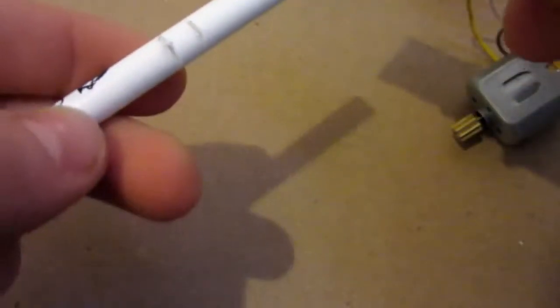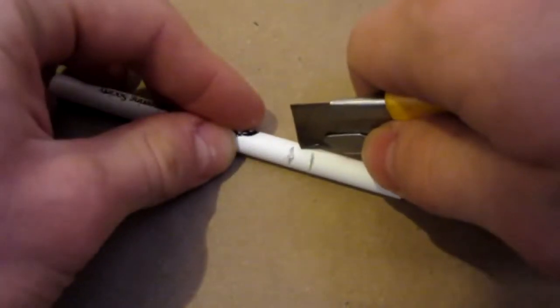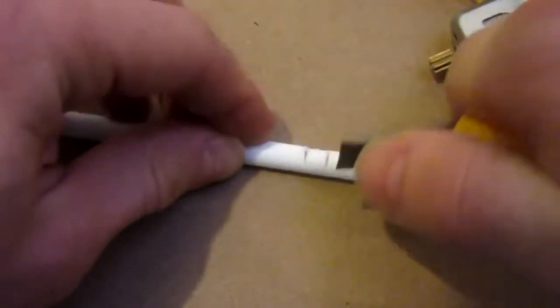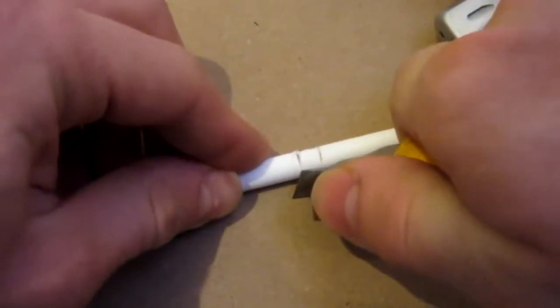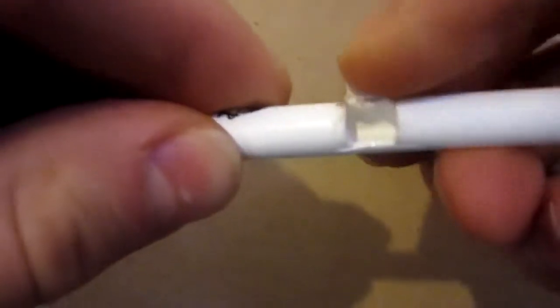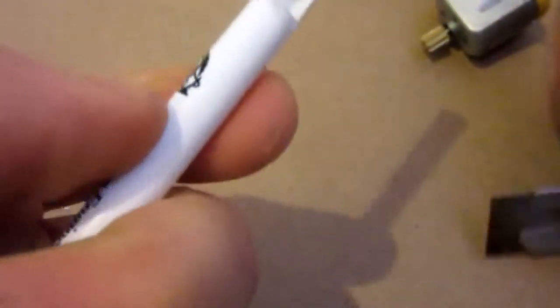So now we have two slots. And then with just the tip of your X-Acto knife should be fine, push beside the slots on both sides. And with a bit of work, be very careful to keep your fingers away, of course. With a bit of work, you should be able to now peel that slot back and have a little opening. There you go. Now we have an opening on the side of the pen barrel.